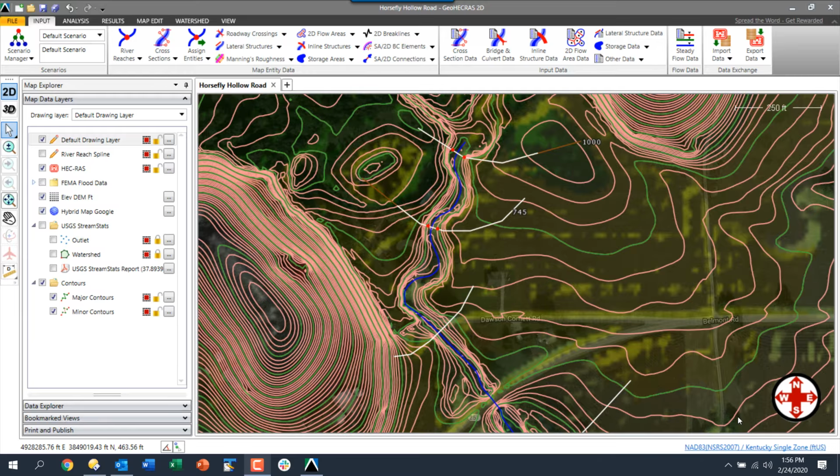Someone requested, what about if I'm working with LiDAR data, but I don't have good channel information? So I'm going to work through an exercise, and I'm going to have you guys go through the same exercise. Unfortunately, I don't have it in the book, so you're going to have to be alert and observe what I did, and then you guys can do it. Fortunately, most of the model's set up for us. So I'm going to go ahead and open it up on our computer.